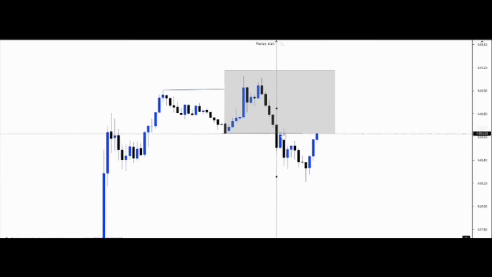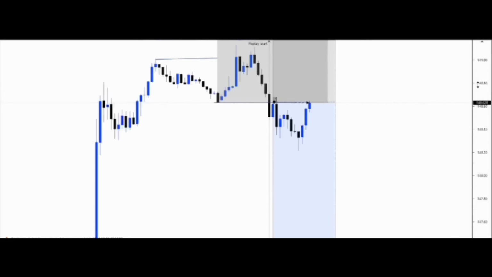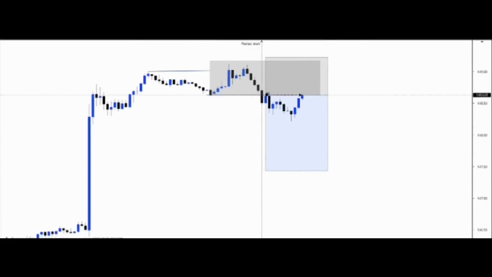Okay, so let's see. We have been tapped into the market already. Now remember, this is a retracement phase. So we are going to target only 1 to 2. So let's quickly target 1 to 2. Okay, so 1 to 2. So we continue to play price and see if it will go our direction.